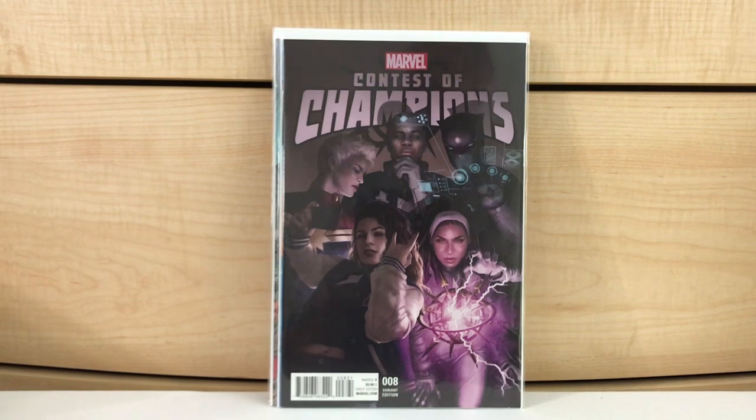I want to say at the beginning of 2021, I remember seeing this book and going, oh, that's not going for anything, and passing it up. But then I decided, you know what? This is a great cover. This is a gorgeous cover. Let's buy this book and see what happens. Let's find as many cover price or less copies as we can. And I did. I have 4 copies, and I know I have at least 3. This is a great cover featuring America Chavez, Monica Rambeau, Black Panther, Adam the Blue Marvel, and Captain Marvel.